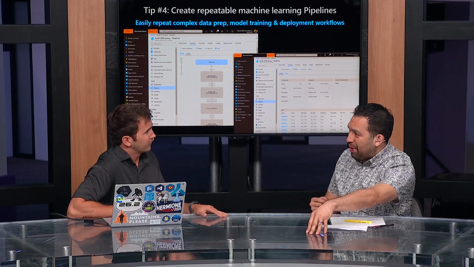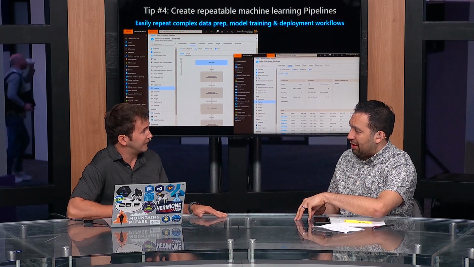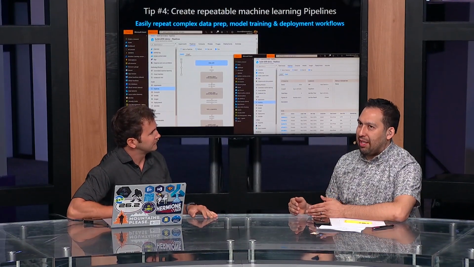But this is different than Azure Pipelines, or is it the same thing? It is different insofar as it's specific to the machine learning concepts, because it has built-in things like, oh, well, which compute target do I want to use, for example, rather than running this on a build machine in your DevOps pipeline. That makes a lot more sense to me, because the build machines in DevOps pipelines are not going to have, for example, a GPU. Or like 32 GPUs that you stitch together in an Azure Machine Learning compute cluster, that makes sense, and then run a distributed TensorFlow job on, for example. So if I'm doing an Azure Machine Learning pipeline, it's for machine learning related things. That's right.